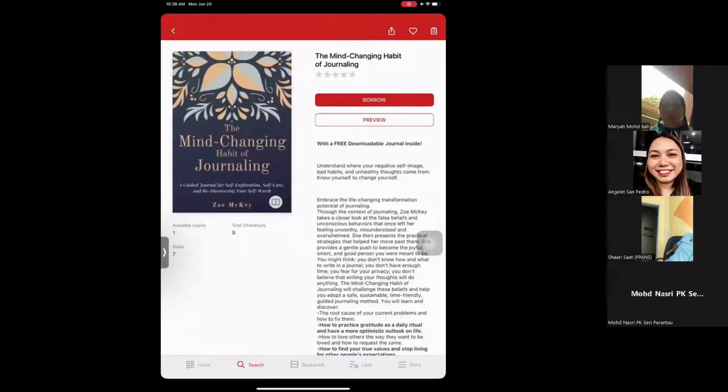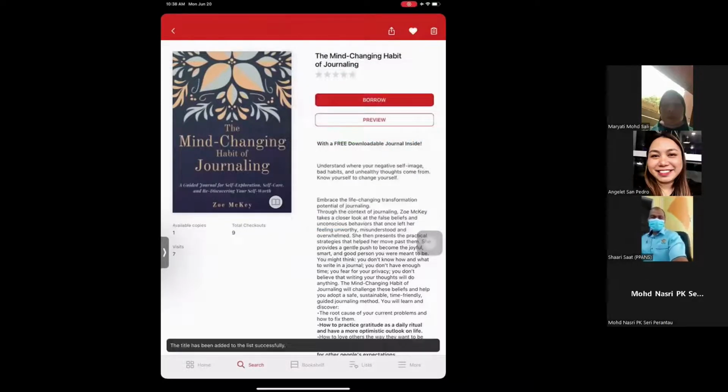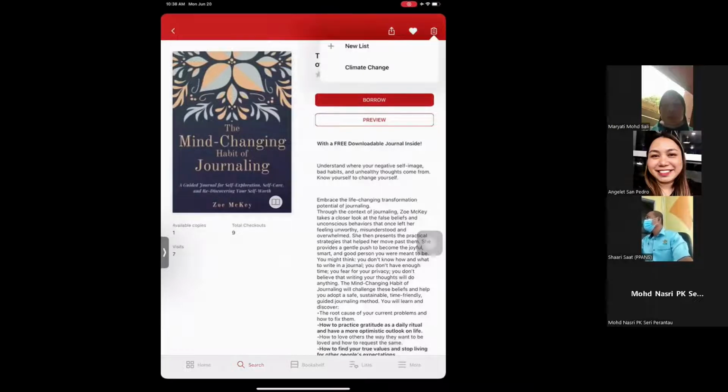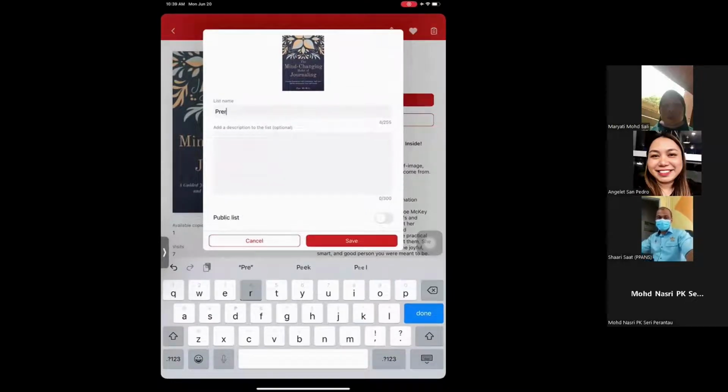Up in the menu, we have this one. If you want to share this title with your colleagues or friends, you can share it. You can also hit this heart icon and it will be added to your list. For example, personal development. It is very helpful to be reminded of this title, for example if we want to read it in the future.